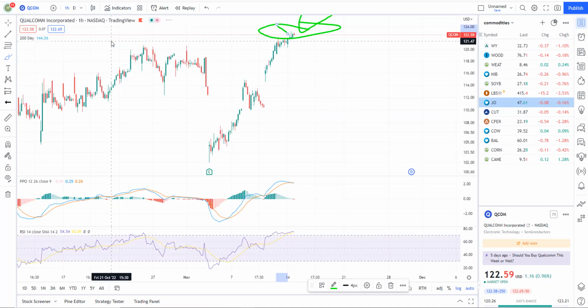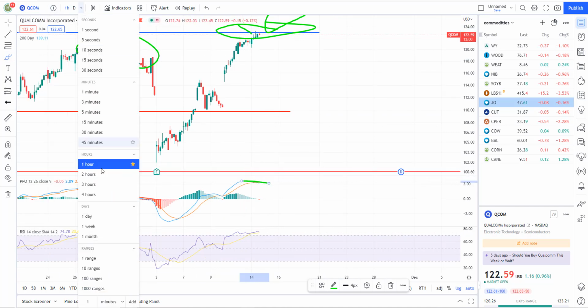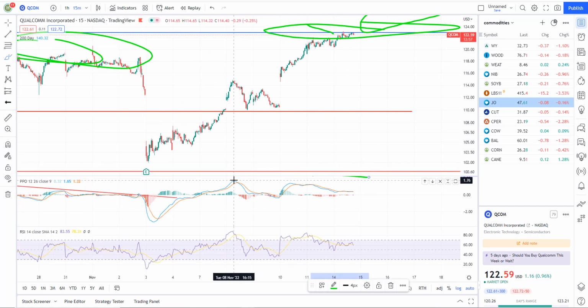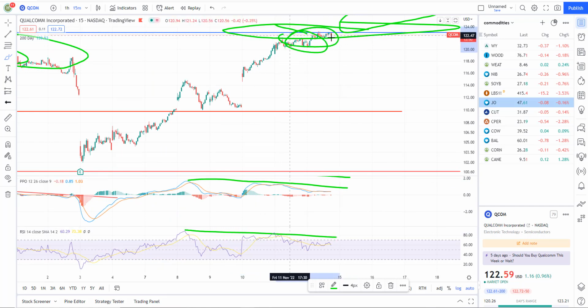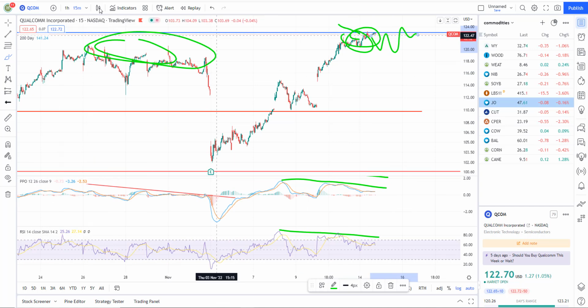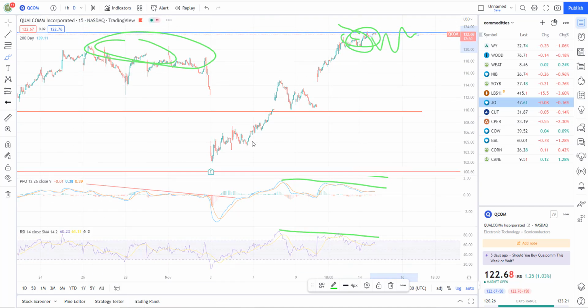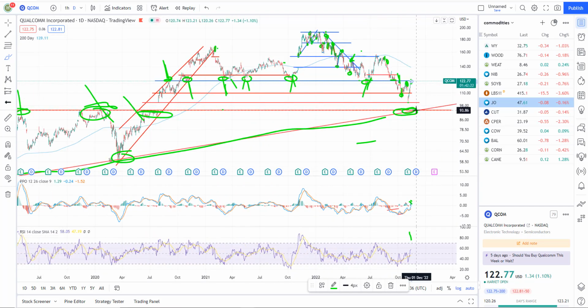When I look at the hourly chart, just starting to show some negative divergence here on the hourly. And if I narrow it down to the 15-minute, you can see it's starting to show up now. These highs right in here are divergent highs on this time frame, and it's starting to show up on the hourly. I suspect we pull back, pop up, pull back, pop up for just a little bit longer, building this negative divergence on the hourly time frame, and then we probably get that pullback or a move to the downside. Qualcomm, the target could potentially be down here at about 94.